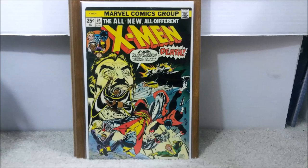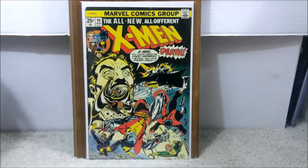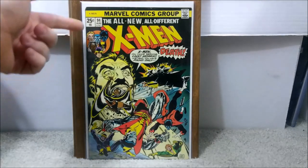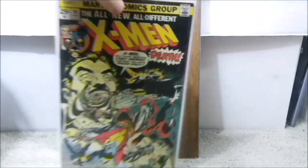This book I paid a total of $139.50 for. It's got white pages, very happy about that. Inside looks absolutely beautiful. It's missing a tiny little bit here. Looks like maybe a bug got to it at some point and nibbled it a little bit. There's some color breaks along the top, but not a lot. There are very few spine ticks that break color. Pressing will help this, and as you can see, the colors absolutely pop. I'm going to predict a 5.0 to a 6.0 for this book. Definitely one to acquire, especially before Marvel gets their first X-Men in a Marvel movie.